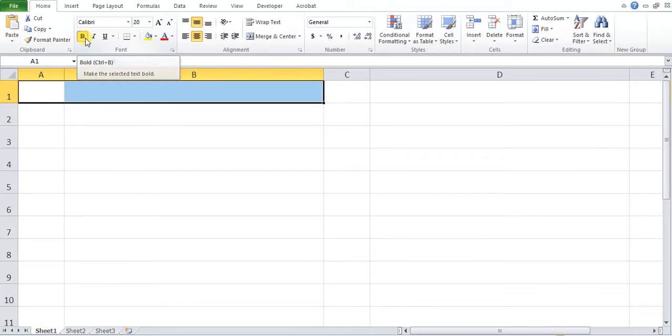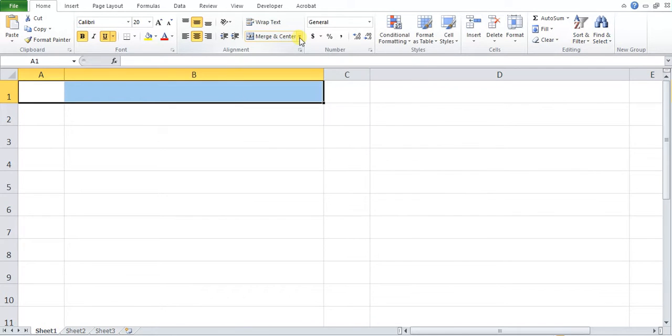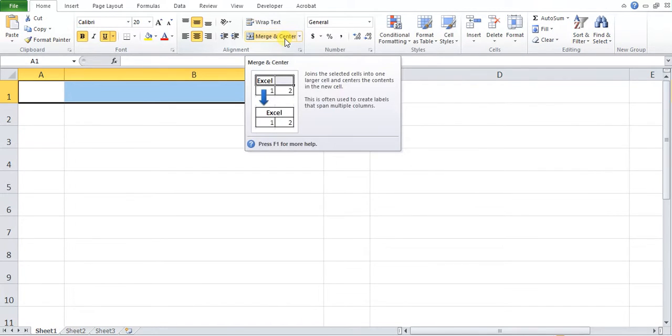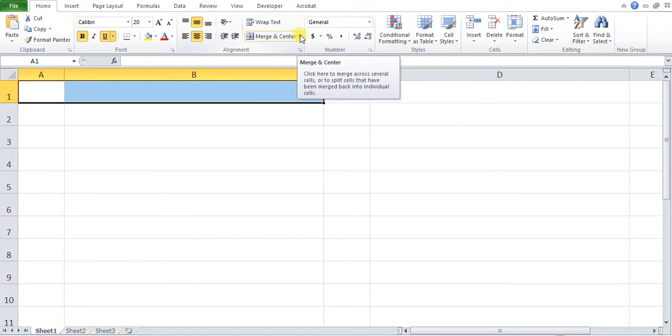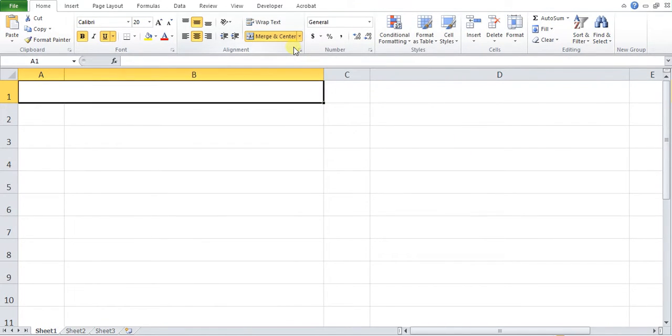We are going to bold, underline. So left click bold, left click underline, and we are going to merge and center. If you don't see merge and center, left click the down arrow and left click merge and center, and you can see cell A1 and B1 have been merged together.